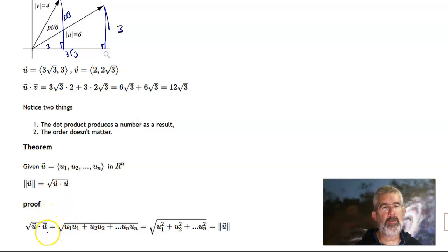And the proof is pretty straightforward, because the square root of u dotted with u is the square root of, well, instead of u and v, I have u1 u1, u2 u2, u3 u3, all the way up to un un, and there are plus signs in between all of them. And so that's the sum of u1 squared plus u2 squared plus u3 squared and so on, and that's under the square root. And that's exactly what the definition of the norm of u is in Rn. So yes, indeed, this is satisfying that same property that the geometric definition satisfied: that the dot product of a vector with itself is the length squared, or the norm squared.